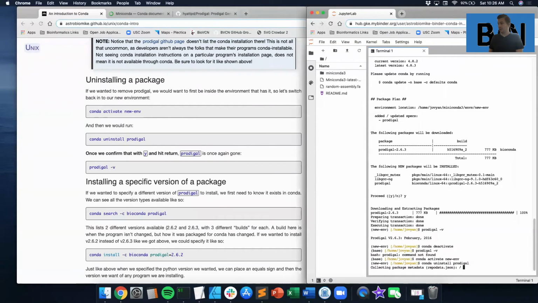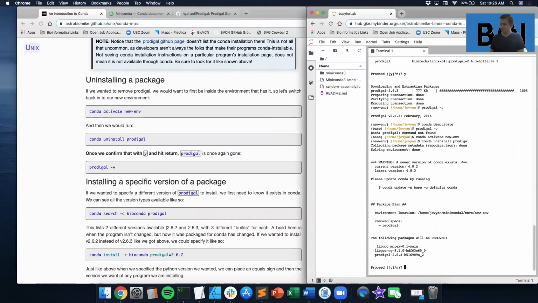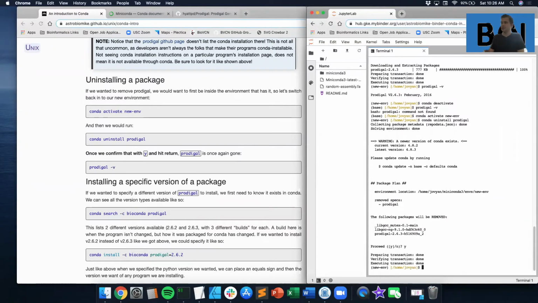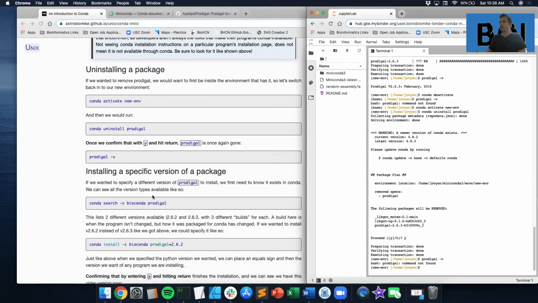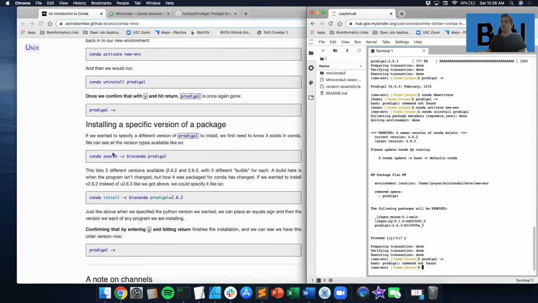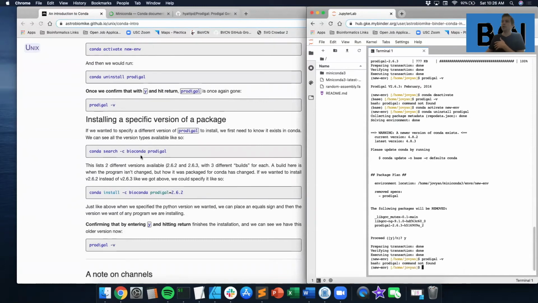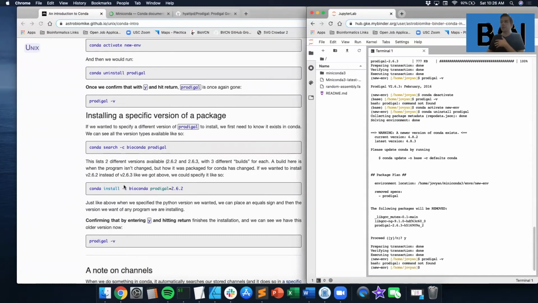That will show all the packages that are going to be removed. Now these are removed instead of installed, and when we run prodigal -v, we get that Prodigal isn't present anymore. We can also search the various channels on the command line for programs that we might be looking for.